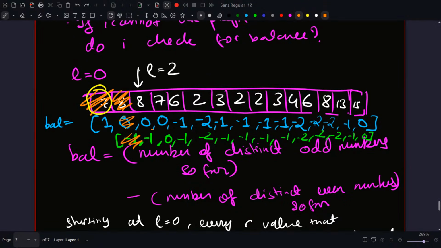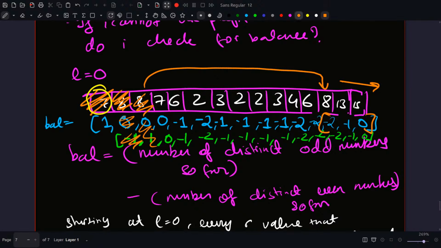There's no range to put -1 on, so this does not affect anything. Now we'll remove this 8 as well. The next time an 8 occurs is over here, so the values beyond this point do not change. But because we removed an 8, all the values in this range get added with +1.